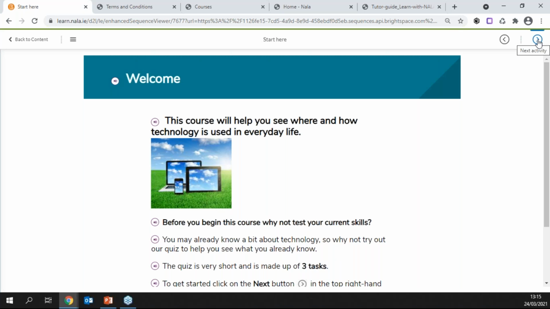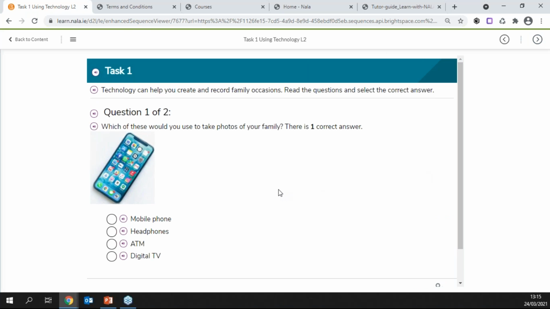So if I click on Next up here in the top corner, then you can see the type of tasks that are being asked. So at level 2, there's usually not so many learning outcomes. So normally this first block has very few tasks. So in this case, there's 3 because there's 3 learning outcomes. So it says there's question 1 of 2. And in this type of activity, I need to click beside what I think is the right answer.